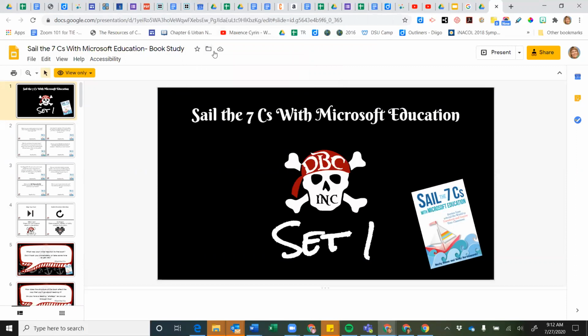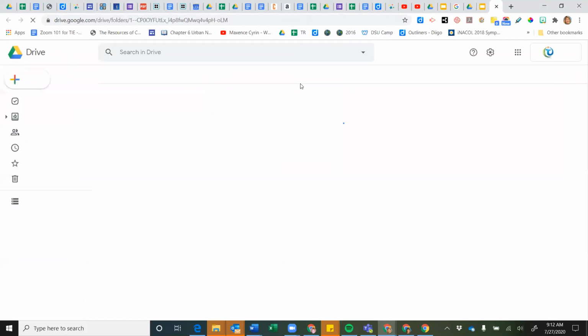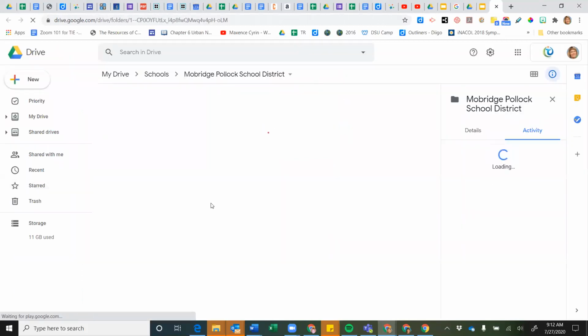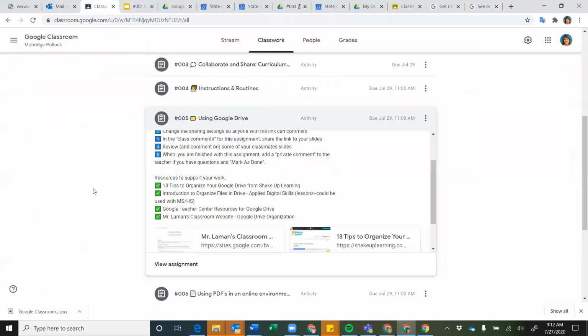And so I can see that it is in a folder, and if I click on the little folder, it tells me where it is, and I can click on the little arrow here and boom, here I am in your folder again, and I have this shortcut to this file here. So adding it to your folder is going to be really useful, especially if you're sharing documents back and forth. It's a lot easier to find things again if you've added them. All right, so that's your Google Drive.